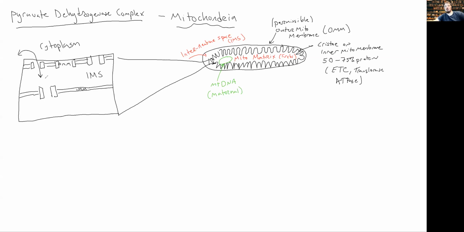Because now we're entering a new organism. We're going into the mitochondria, or essentially a bacterium. And so we need transporters that are specific. And so, for example, pyruvate from the cytoplasm came from glycolysis, which is a cytoplasmic process and pathway. And so it needs to come in. It'll cross into the intermembrane space. And then we have our pyruvate translocase enzyme, which brings pyruvate into the mitochondrion.